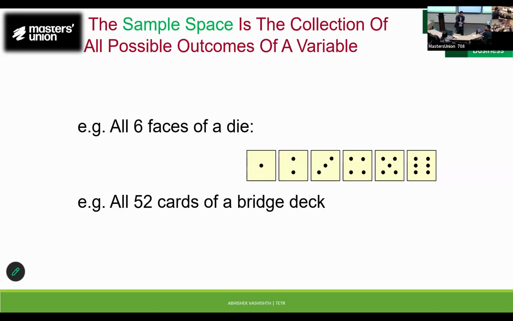As I keep opening more and more cards, the probability of ace 1 by 51, 1 by 50, 49, 48, 47, 46, 45, 42. It comes to an extent where it is 1 by 10 now. I have only 10 cards. One is with you. Your probability is still 1 by 52. The card that he had in his hand is still 1 by 52 because it was chosen then. My probability is changing. Why is it changing? Because I am opening these cards and now the ace being here is getting higher and higher.